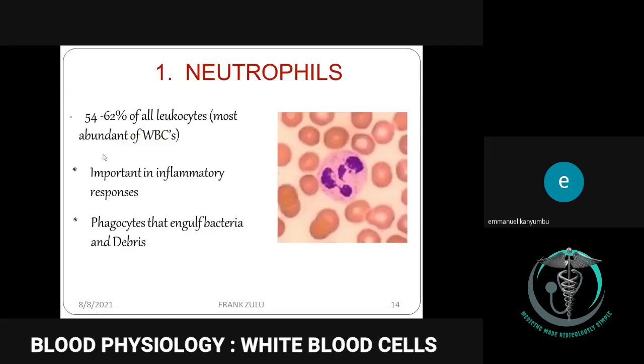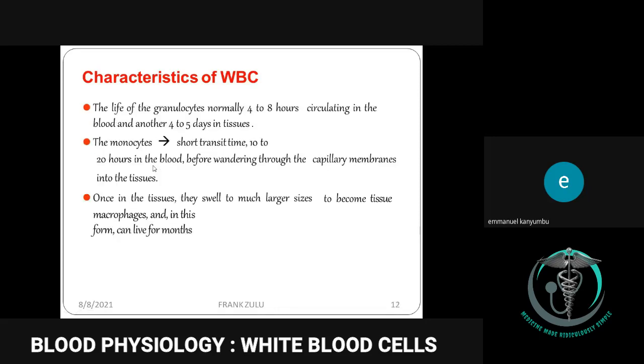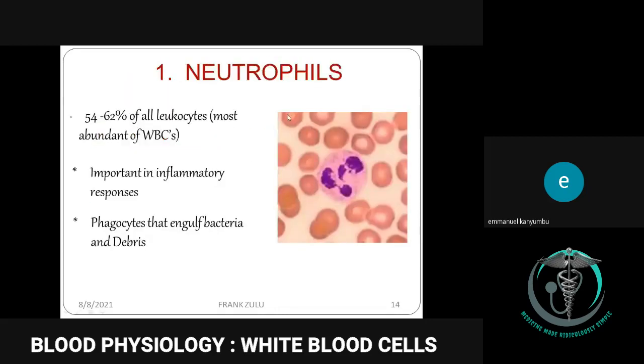So if you look at neutrophils, they will have multiple, usually 2 or 3 nuclei present. You can see that in their cells. What you're seeing in the background are red blood cells. So if I take you back to this slide, neutrophils, we said you're supposed to have how many? Look at the percentage, about 62%. So when you get a blood slide and you look through it, you're able to count the number or the percentage of these neutrophils, and then you're able to tell whether there's a neutrophilic differential, or an increase in the number of neutrophils.